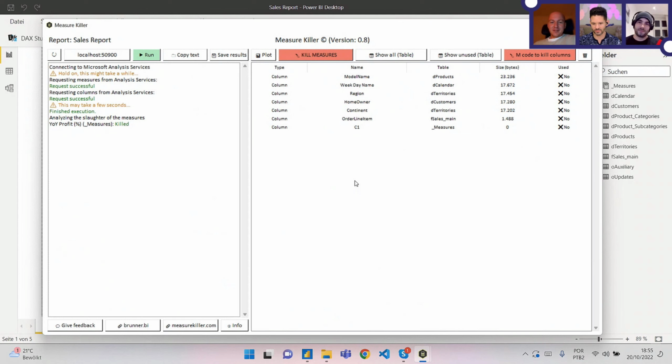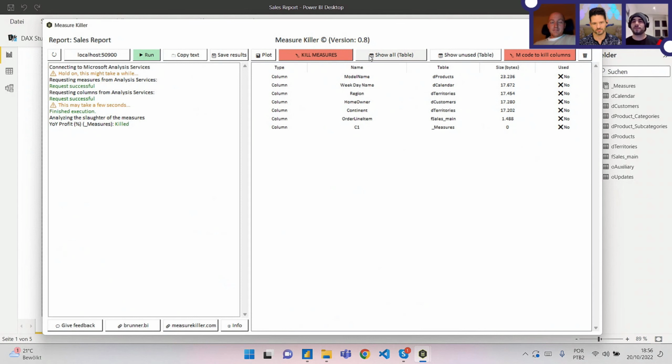Exactly. Crowdsourcing with a lot of this stuff really goes a long way, because you have to throw it against a lot of models with complexities, and the nuances really come out. I know a couple of years ago I helped MK with her cleaner tool. Same thing: until you throw this at dozens, if not hundreds of models, you're not going to get every possible combination of the way a model can be structured and visuals can be structured, to get those outliers and exceptions, the really unique ways that people are building out a report page or something like that.